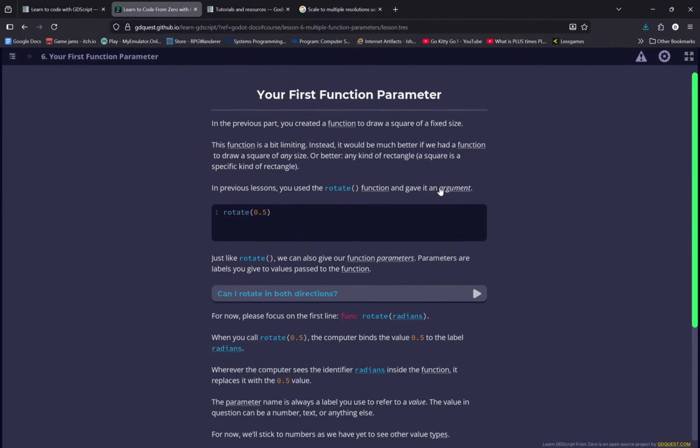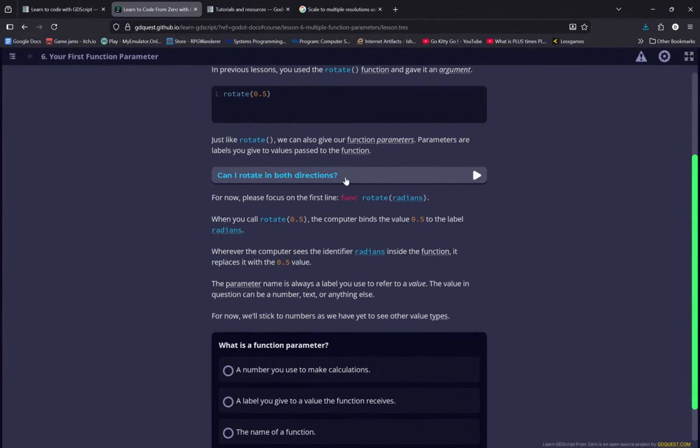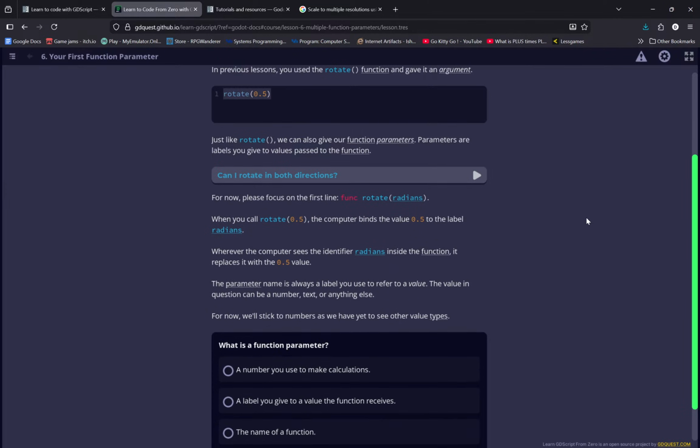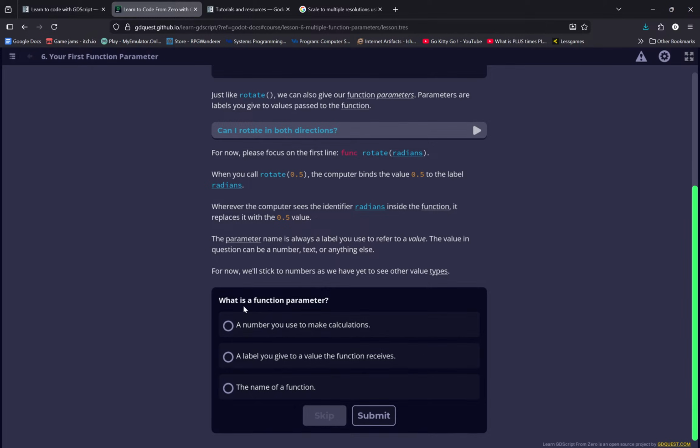Function, you can rotate, given an argument. How can I rotate in both directions? It can be positive or negative. Yep, did that incorrectly the first time. What's a function parameter? Number you put into the function to make calculations.